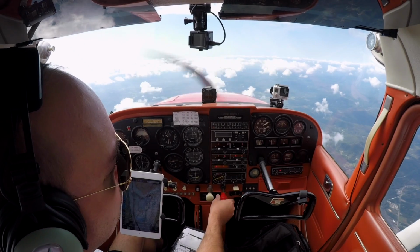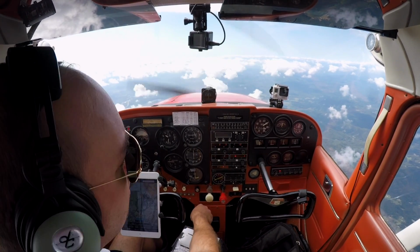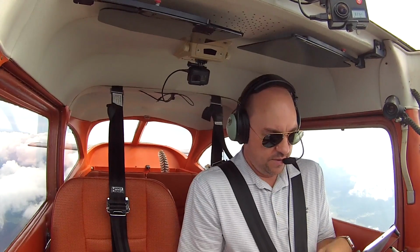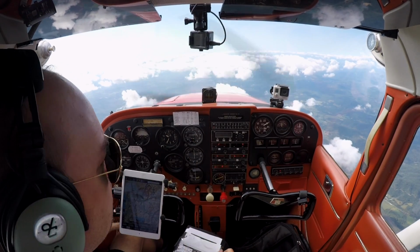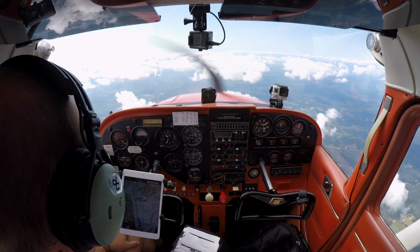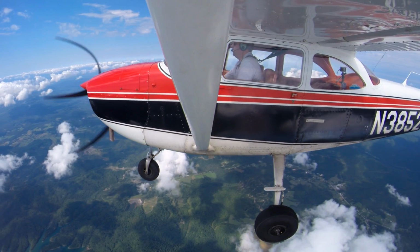For now, I'm going to lean the engine. Oh, nope, nope. That is about it, I believe. All right. Engine looks good. We are direct to Summersville, and then once we come through the Summersville Lake Airport, we'll be turning left slightly to the Raynell VOR, which should be a heading of 175, once we come through there. So it'll be a little left, and then another left. So we're going to go back that way, towards Lewisburg.